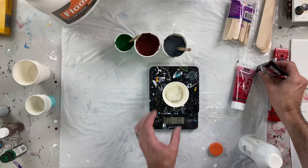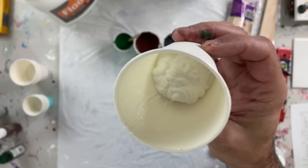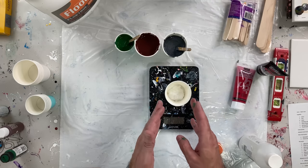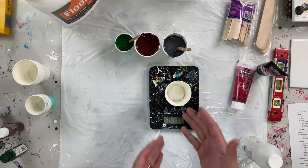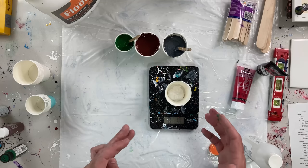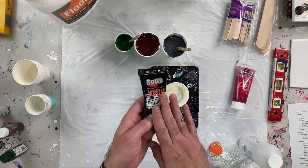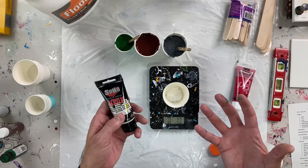But already, look at how thick that paint is compared to the craft paint. The craft paint was liquidy as it came out. This is not liquidy. So generally I'm going to have better pigments, the pigments are the actual color in the paint, than I do there. So I need more either water or pouring medium to make this liquid. Now, because I have better pigments in these student body acrylics, and I'm conscious about my money, I want to dilute them a little bit more because I can. The color's still going to shine nice through.